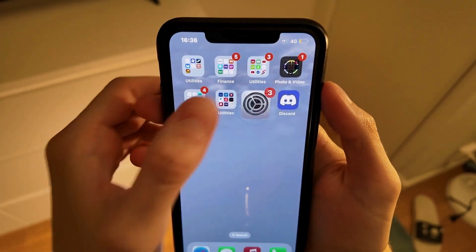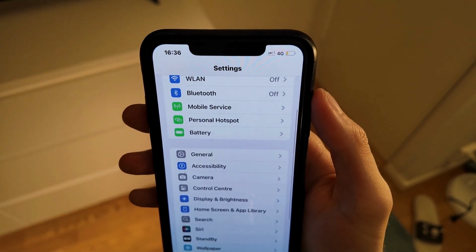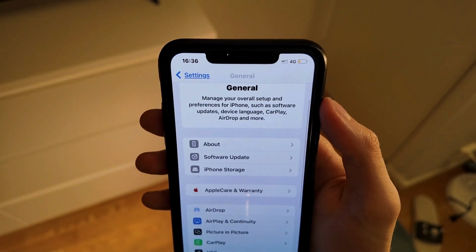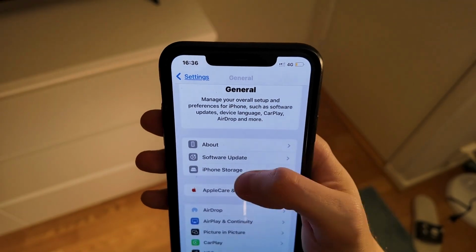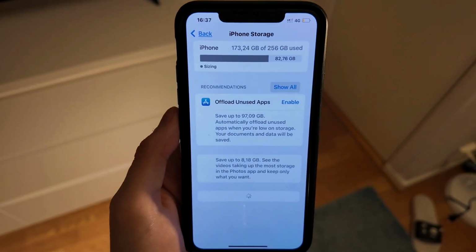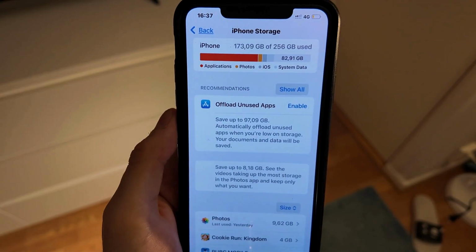So the first thing we need to do is to go into settings, so just open up settings. And here on my iPhone, I'm just going to scroll down and click on general here, as you can see, and then I need to find where it says storage. For me it says iPhone storage, but if you have an Android, you're going to also find storage in your settings on your Android, just so you know. So I don't know exactly where it is, to be honest, but somewhere in settings for sure.